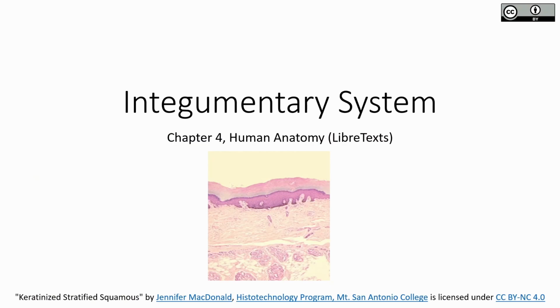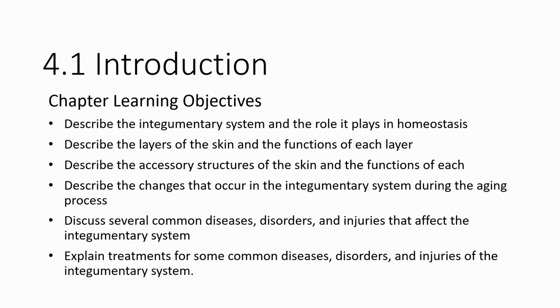Alright, so let's go ahead and now start chapter 4, where we're going to get into our first actual body system, which is the integumentary system, aka the skin. So what are we going to get into with this particular chapter? We're going to talk about the integumentary system and how it helps maintain homeostasis.